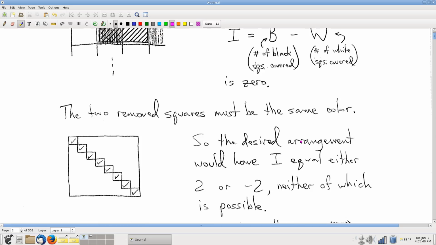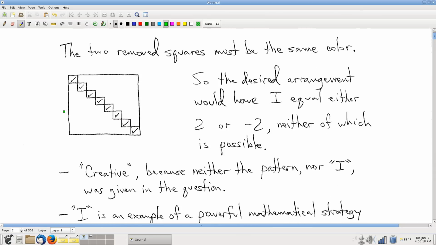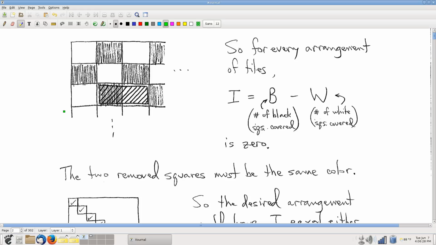Well, here's the thing. Keep in mind we've removed this square and that square. And keeping in mind how the diagonal checkerboard pattern works, you see that those two squares are the same color. Now, I don't know if they're going to be both black or both white. Depends on how I define the checkerboard pattern, but they are certainly going to both be the same. Now, the way I've done it here, that's white, so they would both be white. Doesn't matter. The point is, either way I do the checkerboard pattern, there will be different numbers of black and white squares.